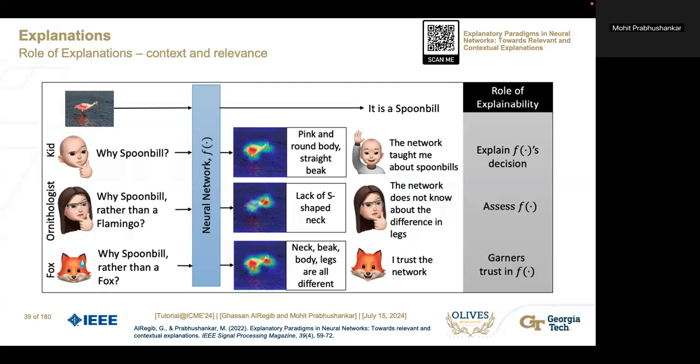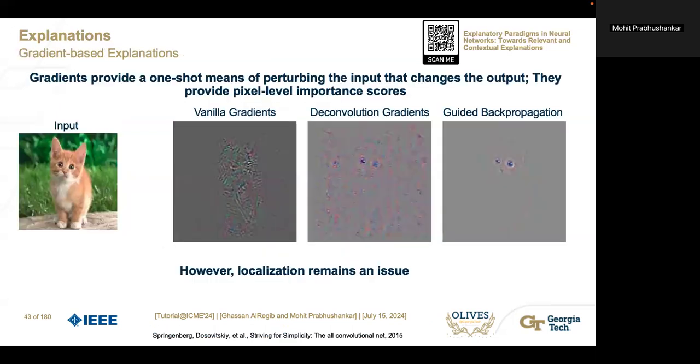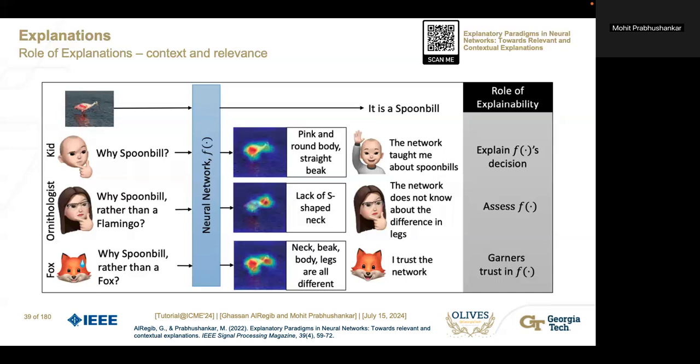And this is where we look at something called reasoning and try to decide, okay, these are the kinds of questions that can be asked. You can ask a contrastive question or a counterfactual question or a correlation question, and a network should be able to answer all these things. Now, we started by talking about gradients, and we said that gradients are very important. So again, just to be very clear, all the explanations that you see here are generated. It's not something that we just went through on an iPad and drew the results.